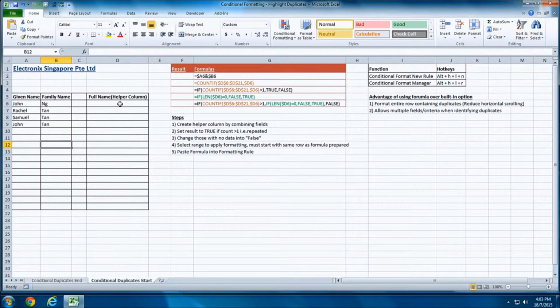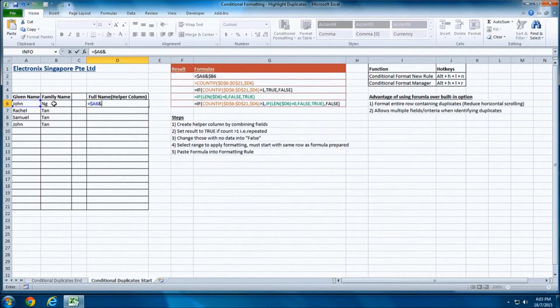First of all, we have a helper column to aid us in identifying the duplicates. So firstly, we have to combine the given name and the family name in columns A and B using the equal sign. Click on the first entry in column A, F4, F4, F4 to lock the column.